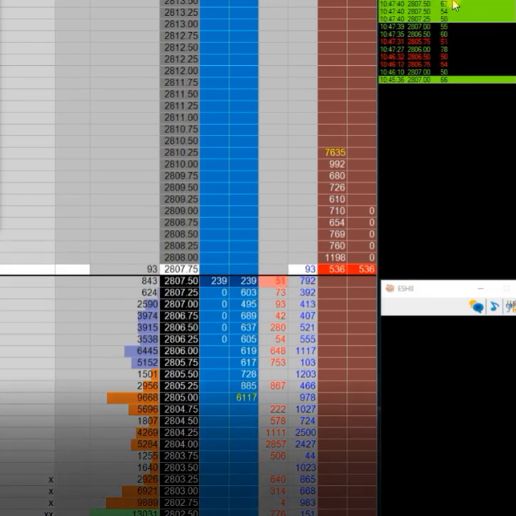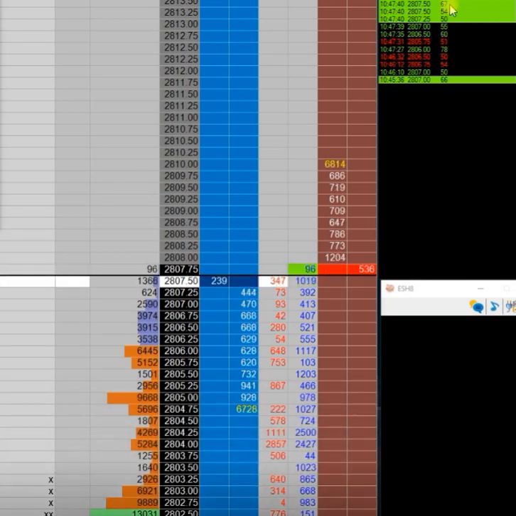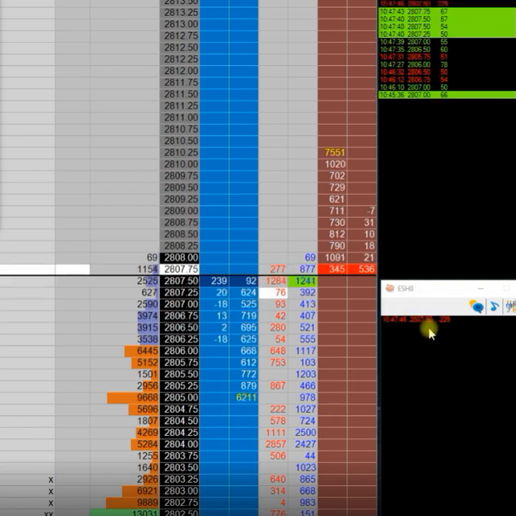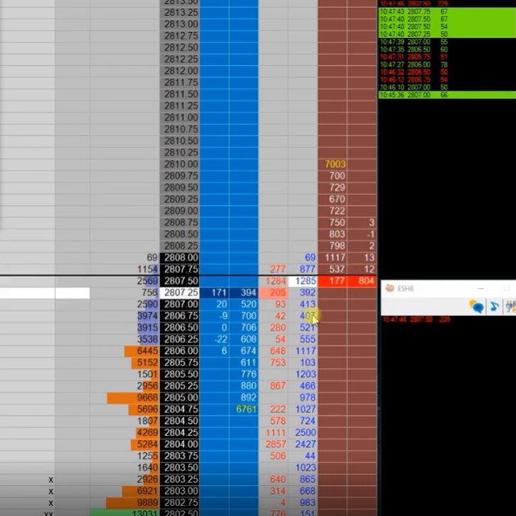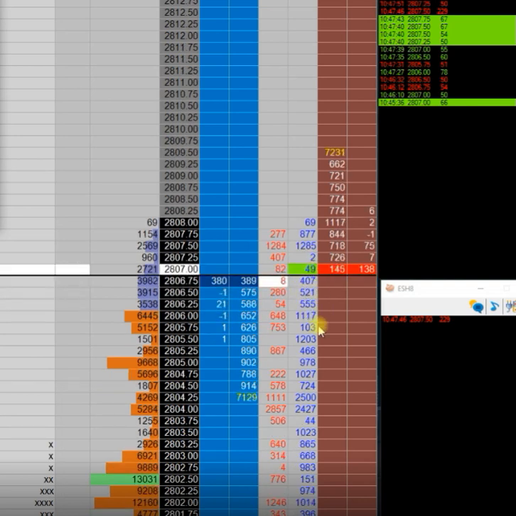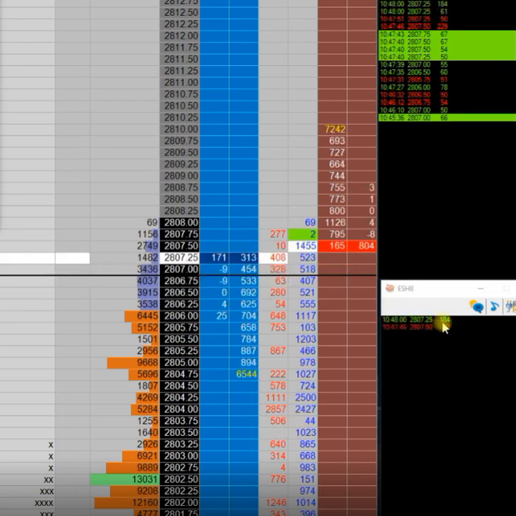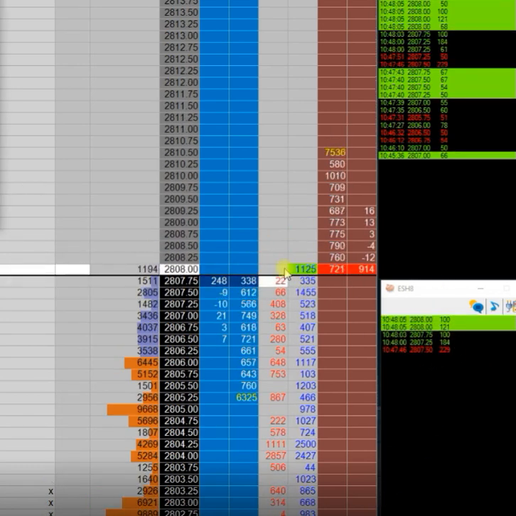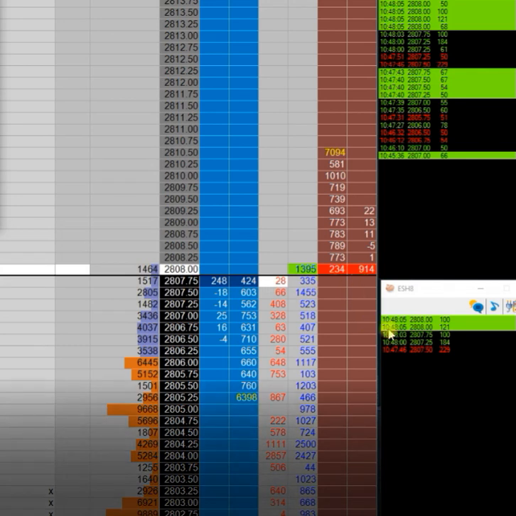As you can see at this top one, fairly large orders are executing at these higher prices. But I'm not solely convinced yet. I'm still waiting for a little bit more confirmation. And this is in real time. I'm not fast forwarding this. But soon you're going to see heavier orders just hitting into these higher prices, but they're not necessarily lifting the market aggressively.